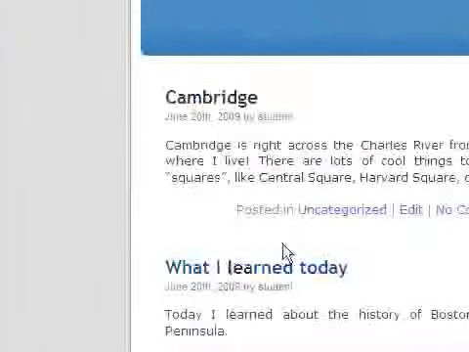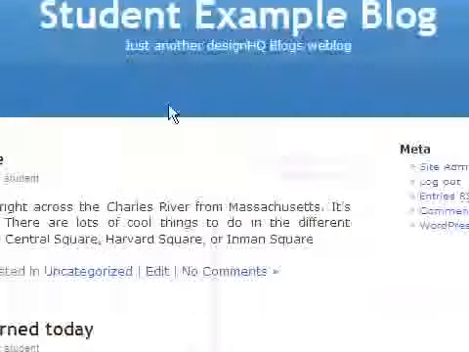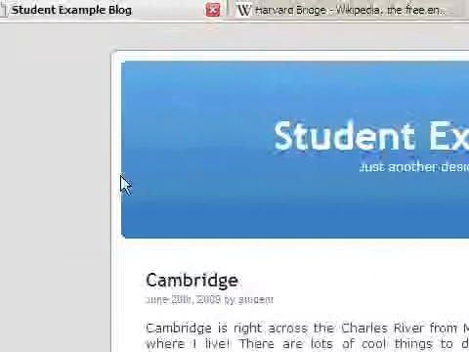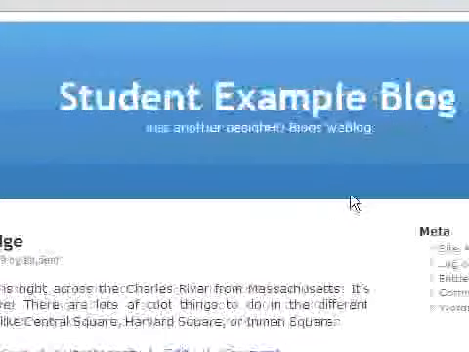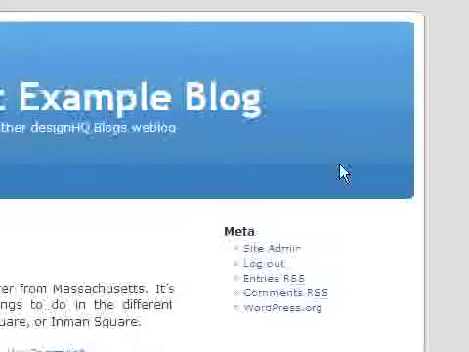Now, here we are at our trusty student example blog we've been using, and as you'll kind of see, the layout's sort of a little bit plain. You know, it's got this kind of gray and white thing going on and the blue guy at the top, but this is kind of generic, and this is what everyone's looks like at the start. So why don't we make it look like just our own?